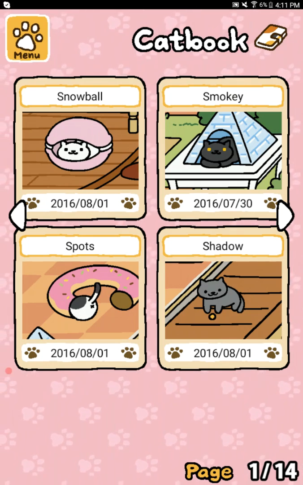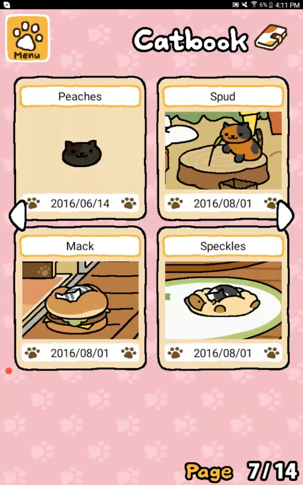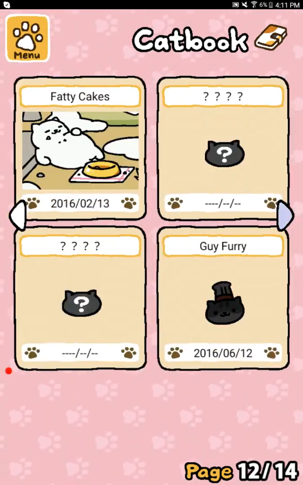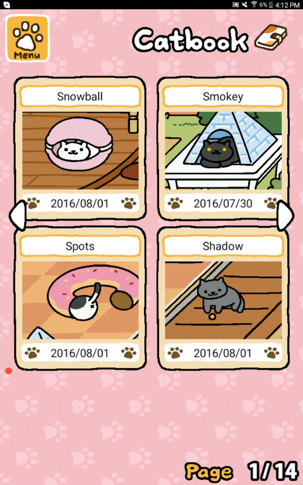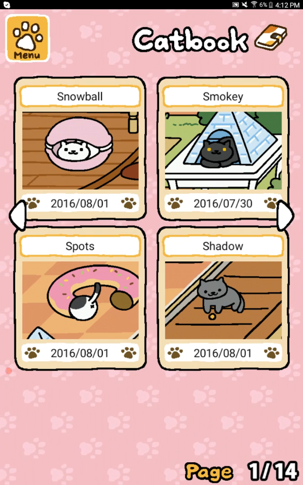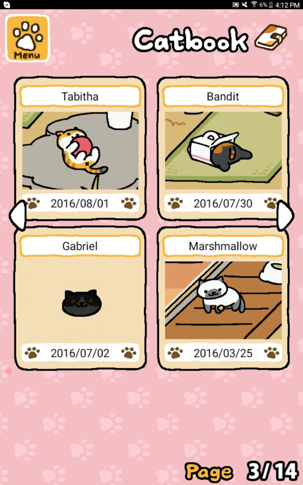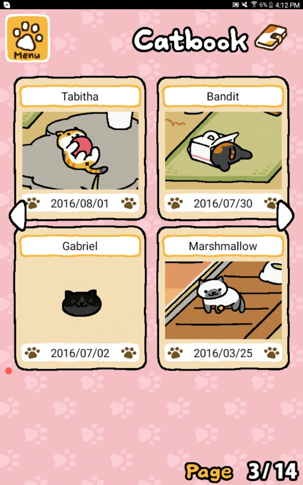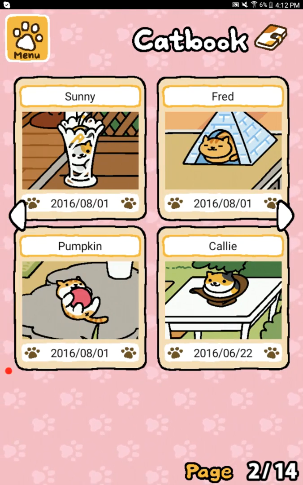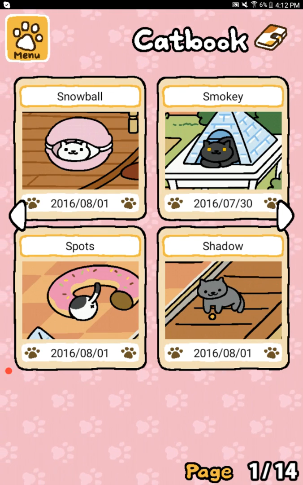So cats, go to Cat Book, and this is how you can see all of your cats. These are all the ones that I have. I have a bunch. I'm going to scroll through them all. I don't have all of them, though. Wish I did, but I don't. So those are all the cats. People have trouble figuring out how to do this, but I'm going to show you guys how to do this now. Let's say you have a cat that doesn't have a picture. If they're dark like this, that means they've come to your house and you just haven't seen them yet. If they're colored, I don't know how to show you guys that one. That means you've seen them when you take pictures.